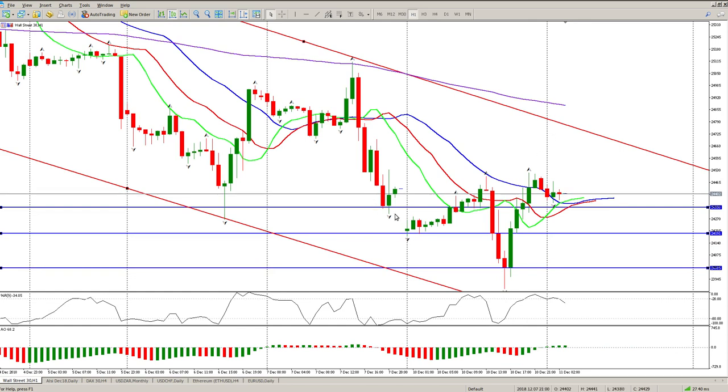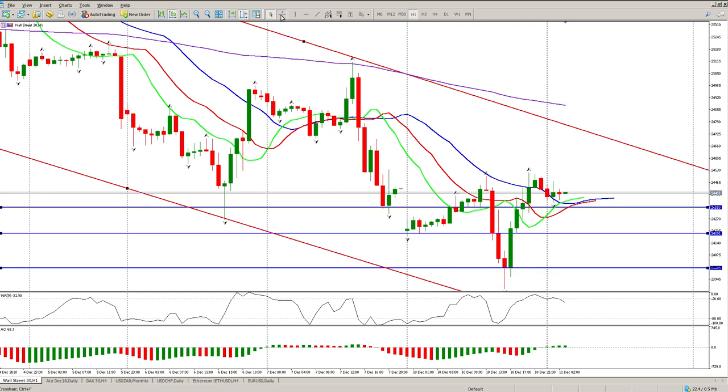Okay, so you can see we started off the day off a level. We came up to this level here, tried to reject it, failed, moved up. Basically moved up into the alligator, and then you would expect a sell-off happening there, and then the sell-off happened. So nice pin bar off a level here. And look what happened with the oscillator. It was also grouped to the downside. So we had a pin bar, we had a level, and we had the oscillator down here. So that was an entry long.